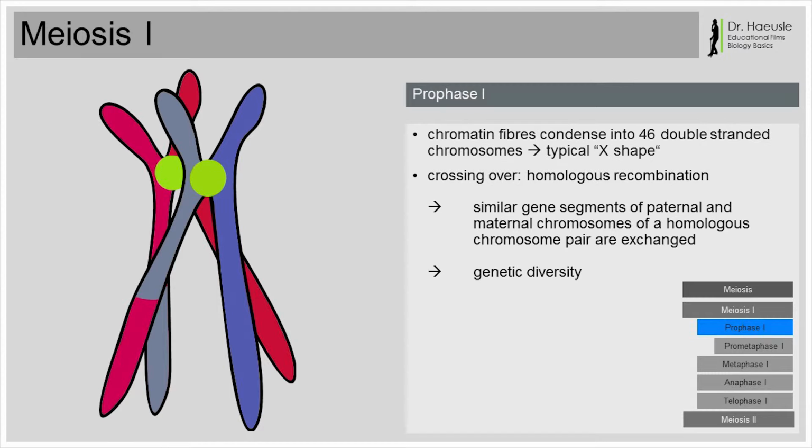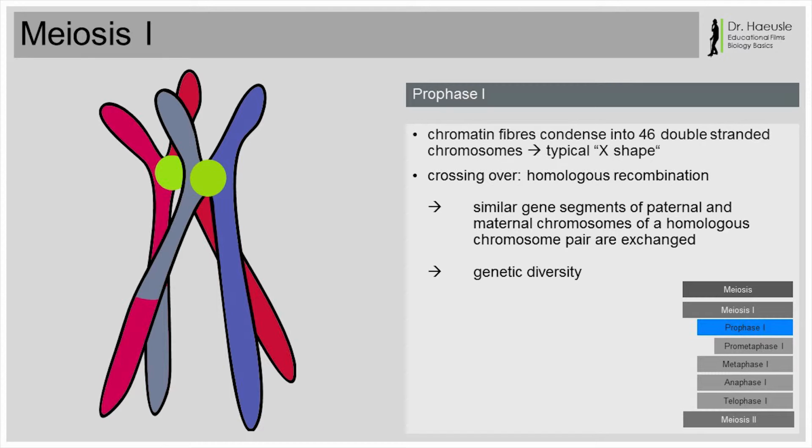Does crossing over take place between all homologs of the germ cell? No. The sex chromosomes are an exception. Males own one X and one Y chromosome. The Y chromosome is quite different from the X chromosome. Its size, structure, and genetic information are not similar to those of the X chromosome. X and Y chromosome are not homologous. Thus, there is no recombination between these two. Between the two X chromosomes of a female, however, recombination happens.